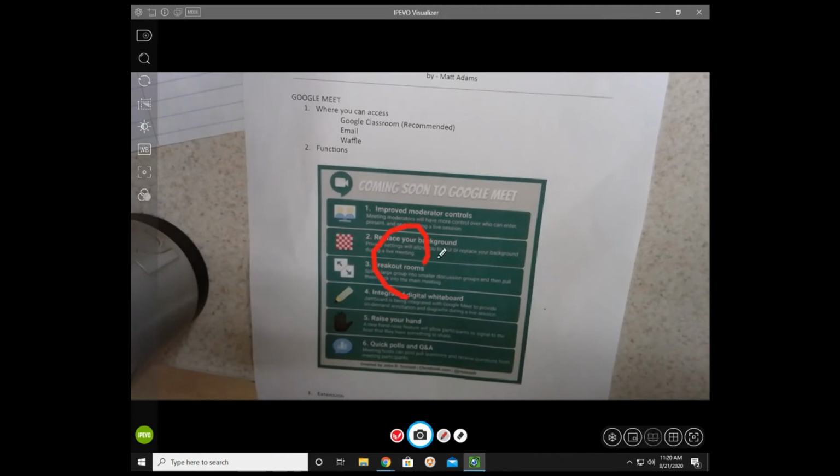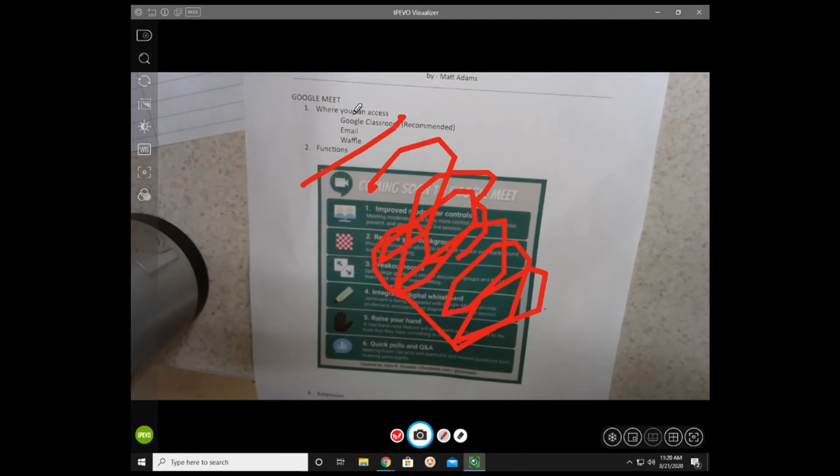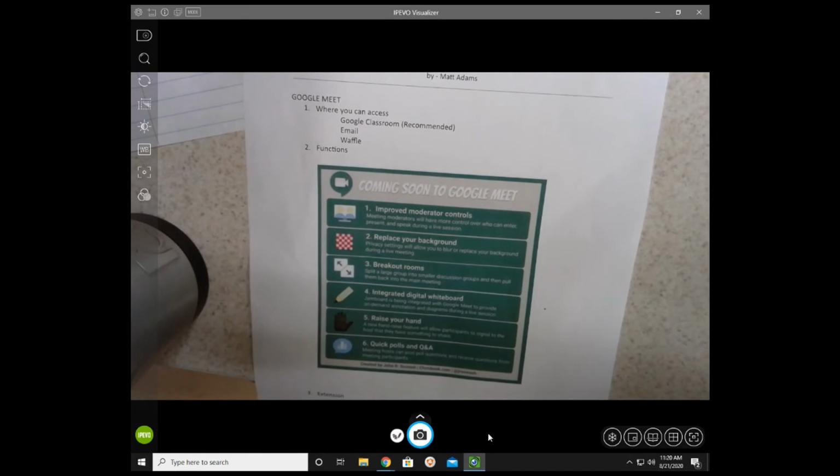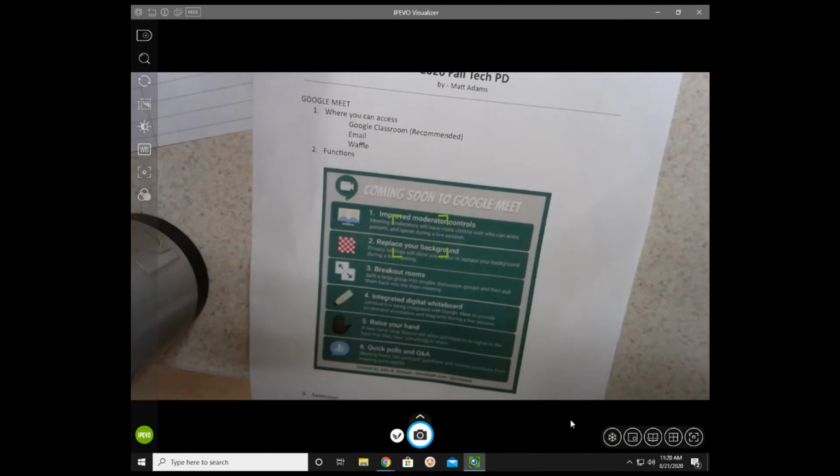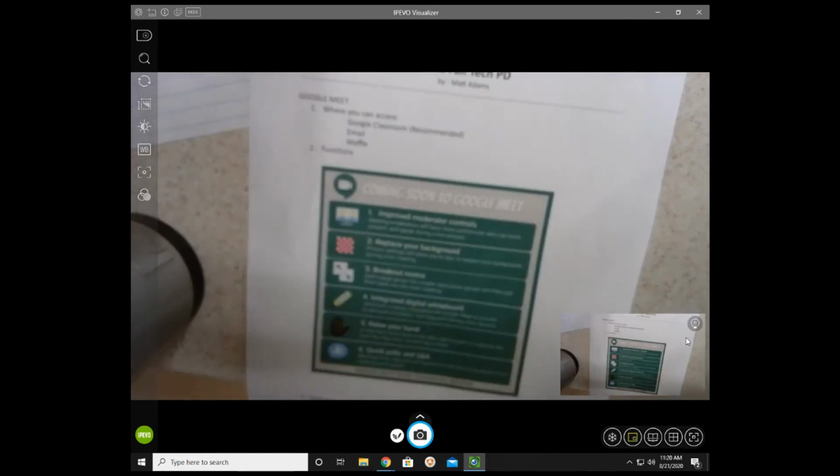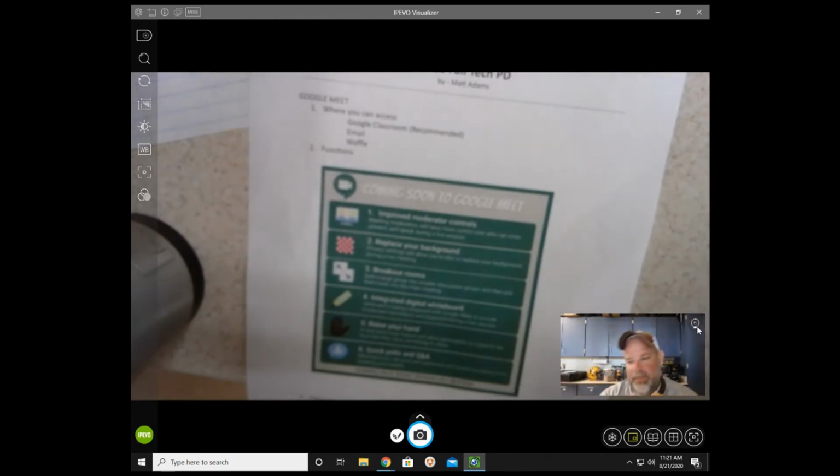This allows you to draw if you need to draw anything on here. I'm not very good at drawing with the mouse. You can erase it individually here, or we can clear all as well. Just unclick that to take it off. Also, this feature is kind of cool. You can freeze the live image. So now I pulled this paper away, and it still shows it because we froze the image. Unfreeze it. Picture in picture, you can use another camera, and now we can do picture in picture because I have two cameras, but you're probably only going to have one.